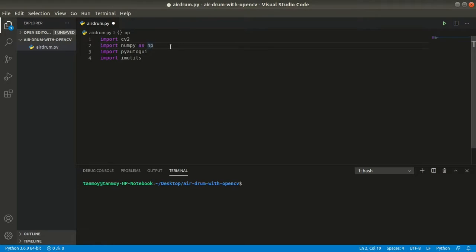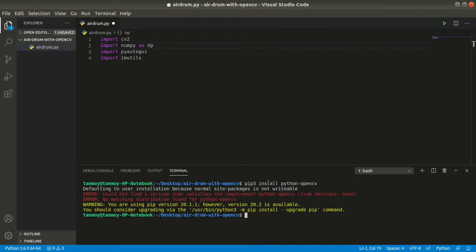These packages you can easily install by typing pip3 install and the package name, like OpenCV Python. I don't know, I just forget.